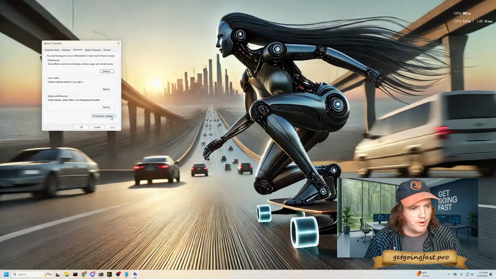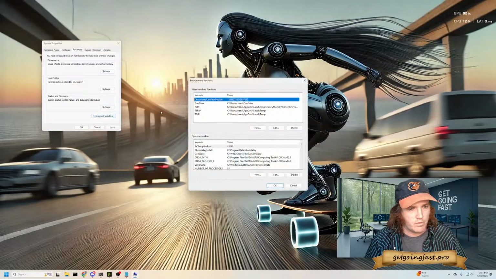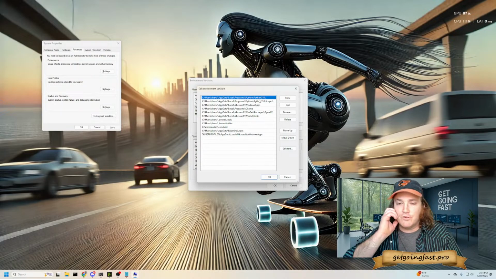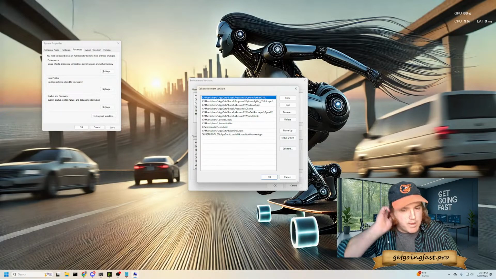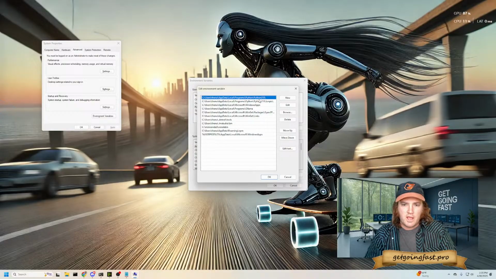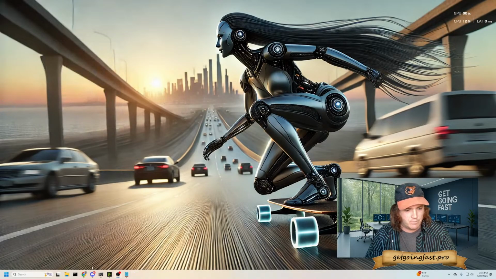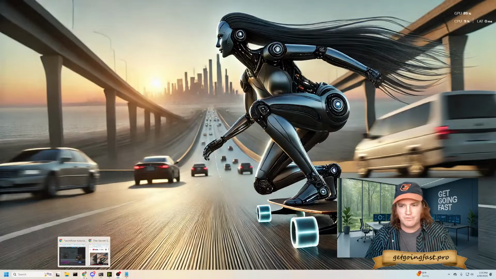If you do go to your environmental variables and all you see is the 3.12, not the 3.10, that means you installed Python incorrectly. You need to go back to installing Python and make sure you click the button that says add to path and then do all this. So this is the answer. Okay, this will fix you up. Now, I want to show you really quickly, if we go back to our browser here.